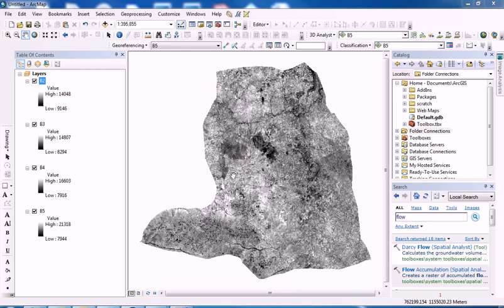Hi there. We're going to be doing some remote sensing techniques using ArcGIS today. I have 4 bands for 2013 Landsat imagery of a particular study area, and I'm going to find band 2, which is blue, band 3, which is green, band 4, which is red, and band 5, which is near infrared, to be useful for my particular research.